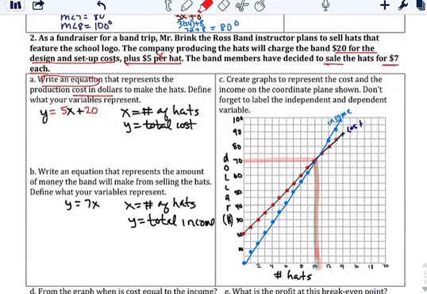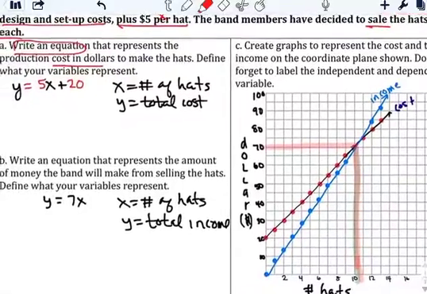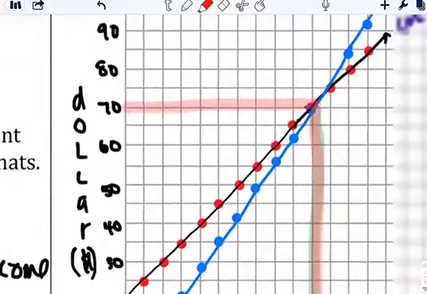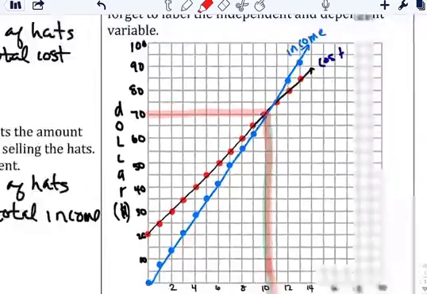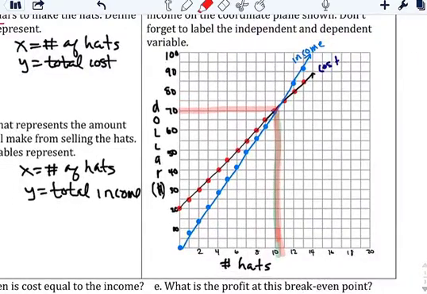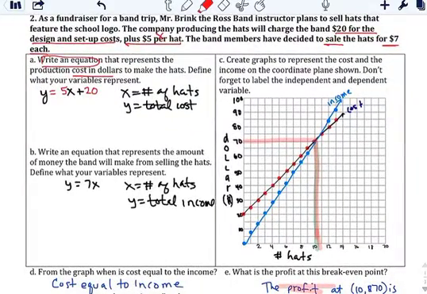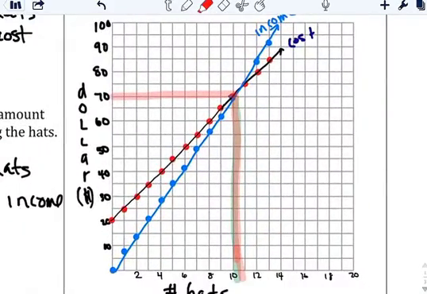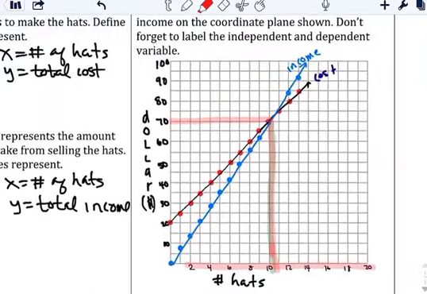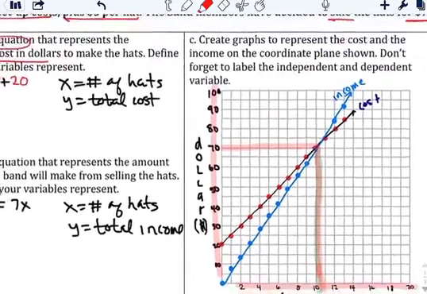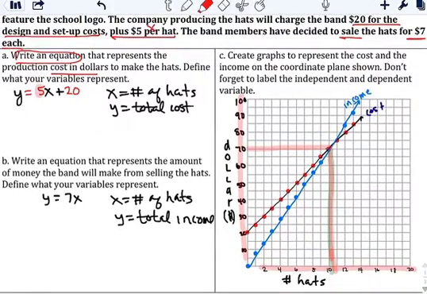So you could have made a table doing 2, 4, 6, 8, 10, finding how much, or you could have graphed, starting at 20, go up 5 over 1. I made the bottom counting by 1, and going up the top I went up by 5 each, so I went 5 over 1 that way. Making the correct intervals on the number line is essential here. I use 5, going up 5, because the slope here is 5 over 1.